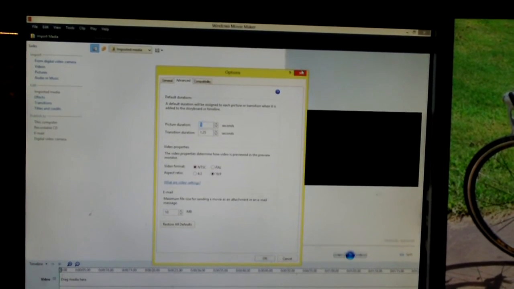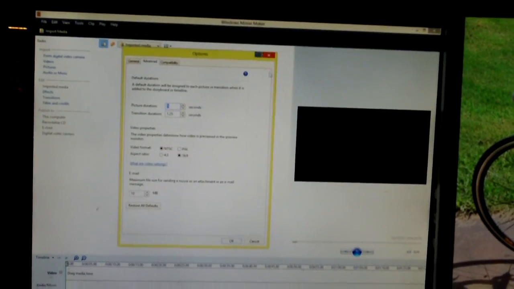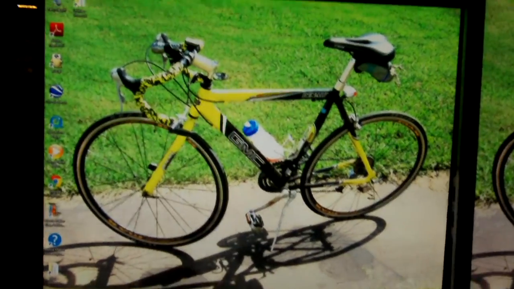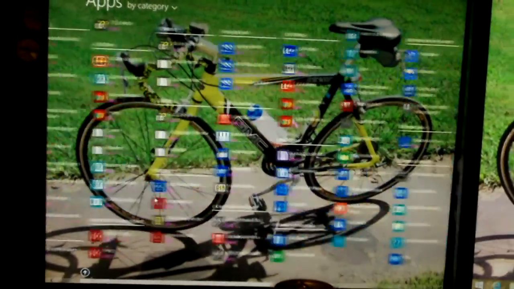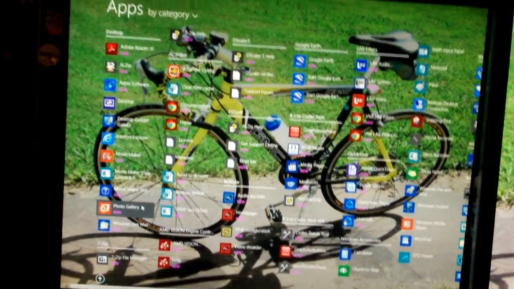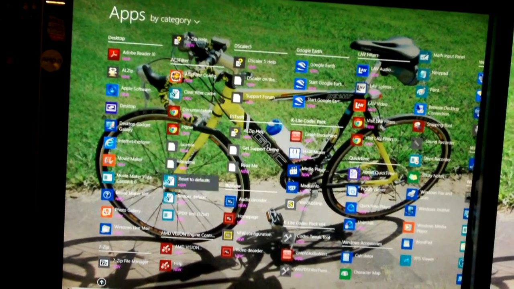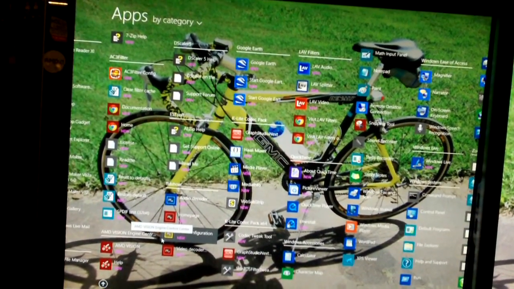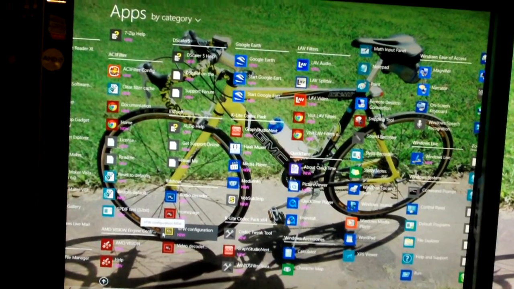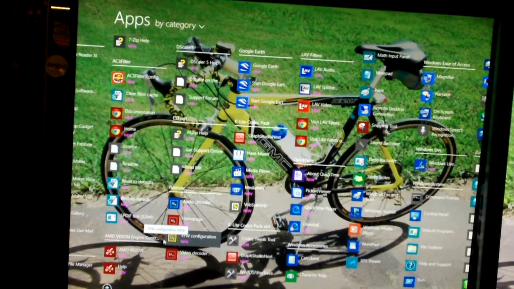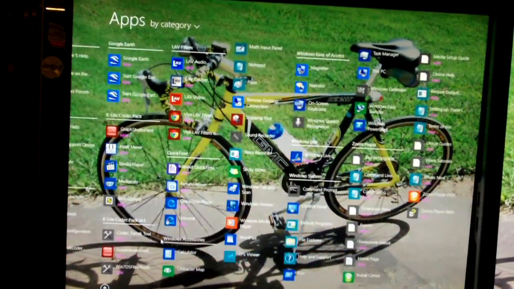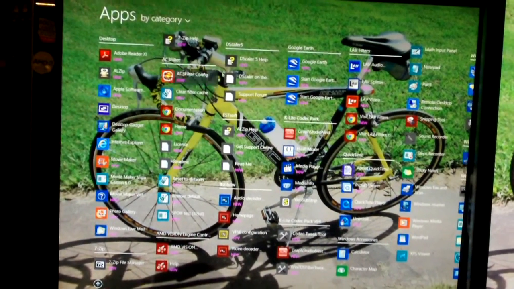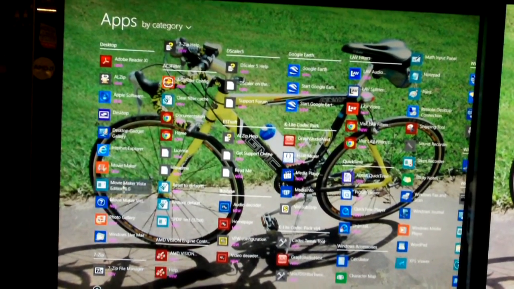Just for an example here, let's show you a few things. I'm not going to actually put a video together in this, but anyways, to get back to what we're doing here. As I mentioned, it shows desktop apps first. But there's still one big thing that really kind of aggravates me about the start screen, even after these fixes, is that everything is expanded.